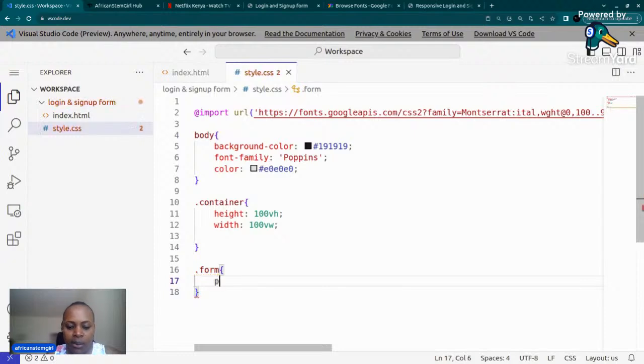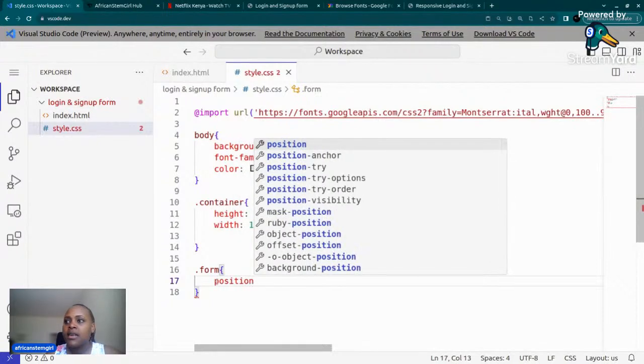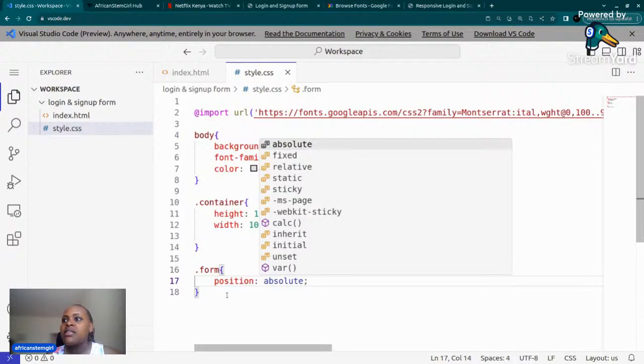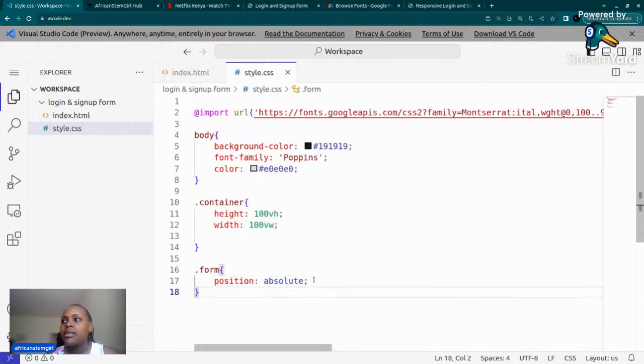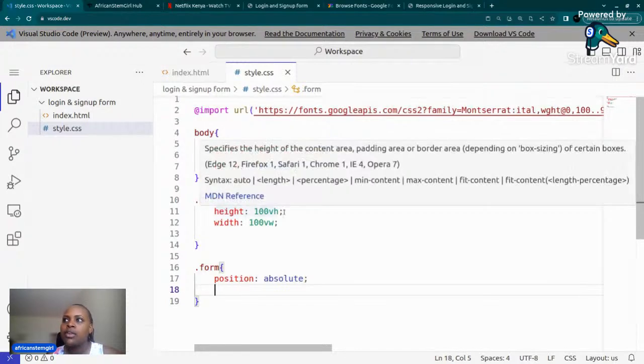So the first thing I will do is write something known as position, and I'll say I want the position to be absolute. I will explain what this means. Remember also, whenever you're writing CSS, you write the name, open the curly brackets, and then you write what you want to happen. For example, height, colon, the value, 100vh.